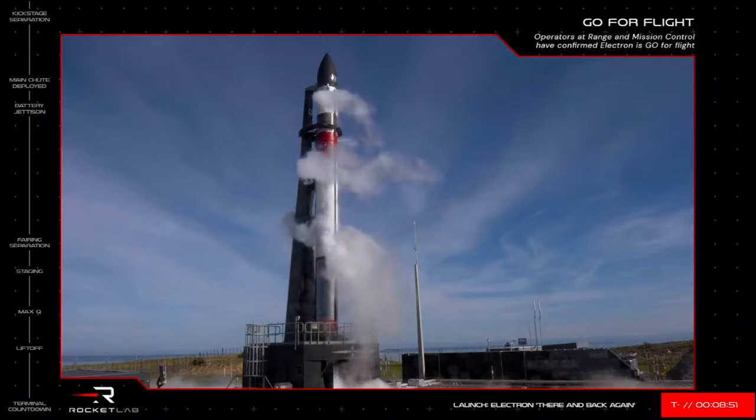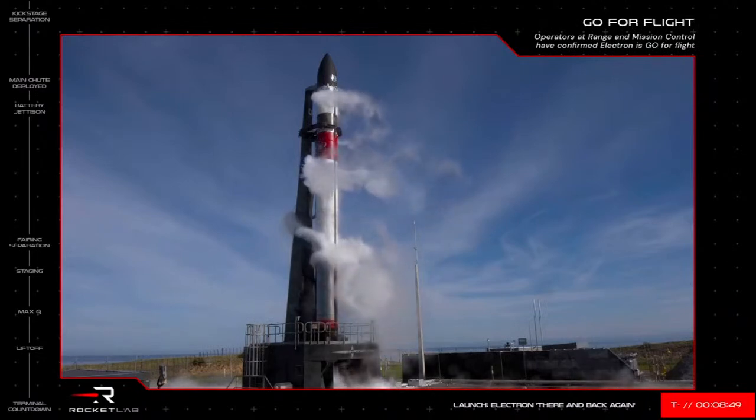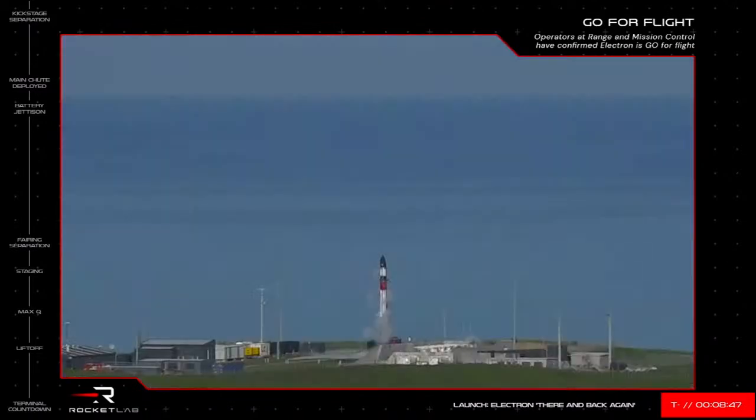Today we're lifting off from Pad A at Launch Complex 1, but right next door is Pad B, where we will be hosting a very exciting mission next month. Flying in May from Launch Complex 1, we are taking the step before the leap with the launch of the Capstone mission to the Moon to support NASA's intent to return humans to the lunar surface.